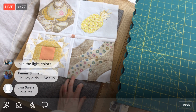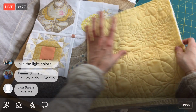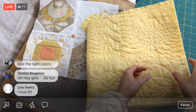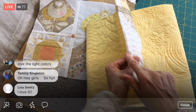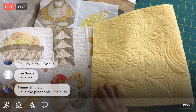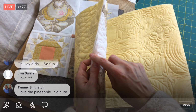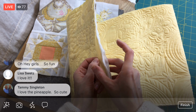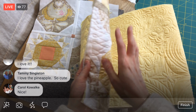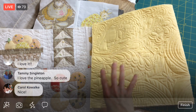So we will add that. We have to put the backing on, so we'll cut a backing like this and get batting. I think I might have to start Frankensteining my batting together. I don't know if I have any piece big enough, but that's kind of the beauty of this project too, is I can use up batting. I might even try different battings that I have, like some poofy batting and some other types. This is a use up the stash project.